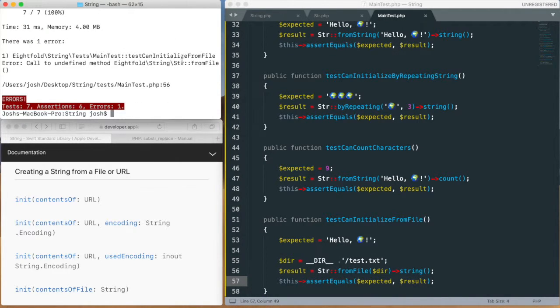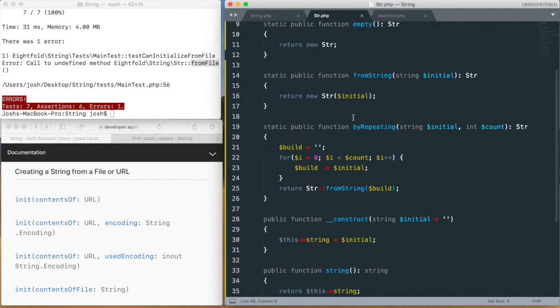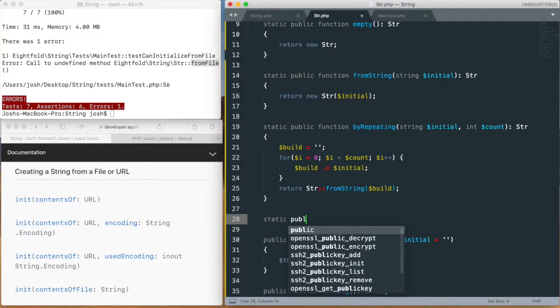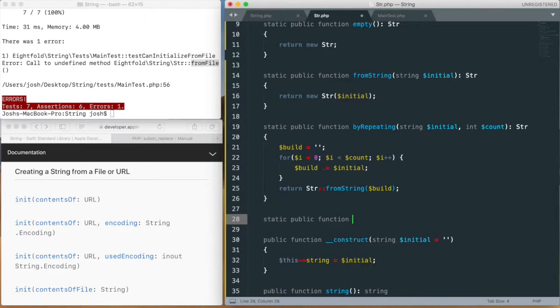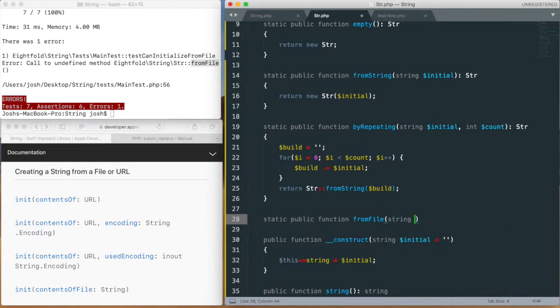Error, from file does not exist. So again, this is at the class level. We want people to access it. Function from file string, string path, returns an instance of string.